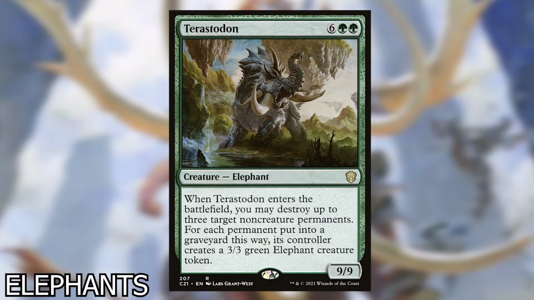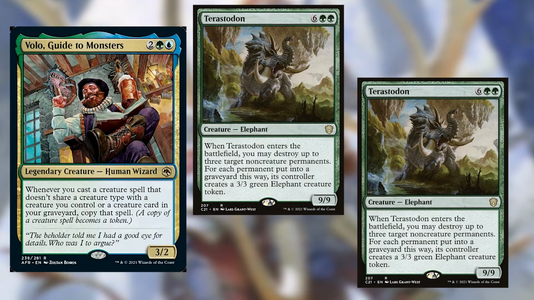So if you cast this with Volo out, you're going to get 2 Terastodons, so you're going to get 2 9/9s, which then can blow up 6 non-creature permanents. So you could blow up 6 lands if you wanted to, which is absolutely horrendous. And exactly why it needs to go in the deck as an elephant.